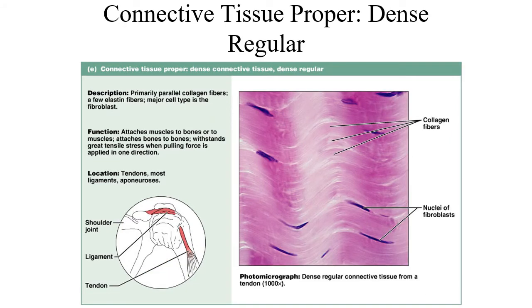We come to more dense connective tissues. Now all of those fibers are very highly densely packed together, and so we have our dense regular connective tissue. It's regular because the fibers are all going in the same direction. Although there's a little wave in the tissues here, all of those fibers are parallel to one another. This is where we use them in places like tendons and ligaments. We can pull on them. They've got high tensile strength, and they're not going to break.